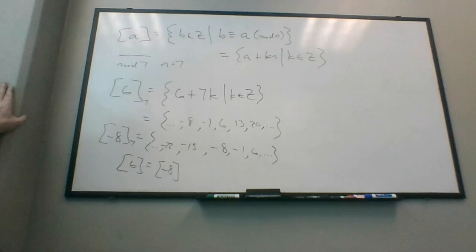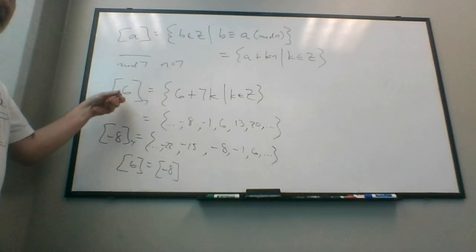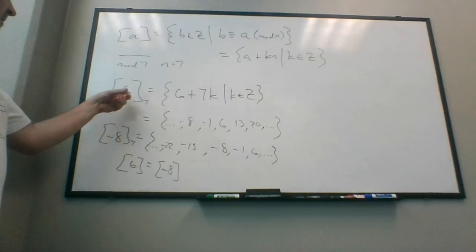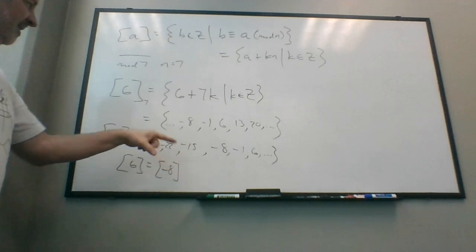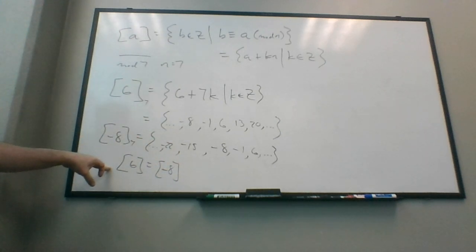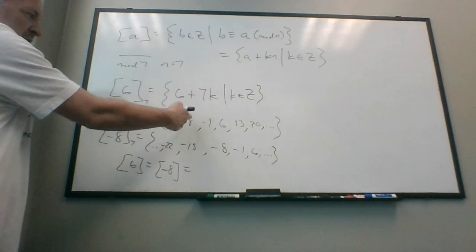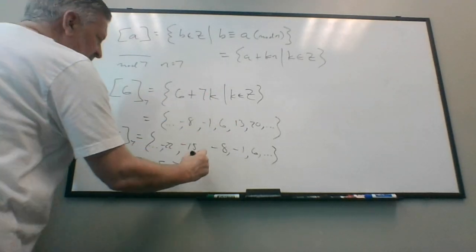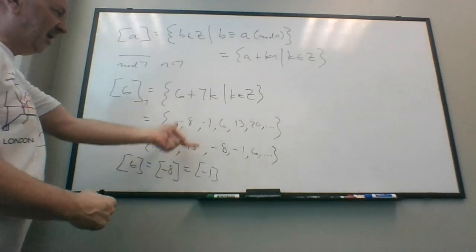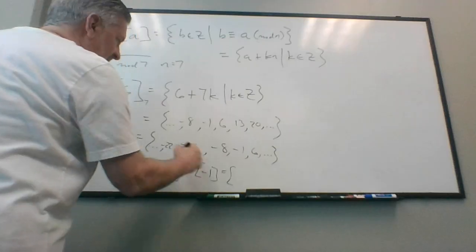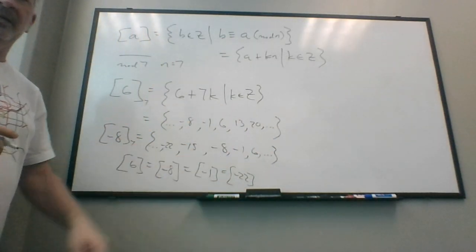Now, what was the point of this? I want you to realize that one congruence class can be represented in two different ways. The congruence class of 6 is this, the congruence class of negative 8 is this, but they're the same set. It should not surprise you that any number in either one of these you could use as a representative to write it down. This is also the congruence class of -1. If I did the same thing for -1, you get the same set. It's also the congruence class of -22. So any number in the set you could use as the representative here.